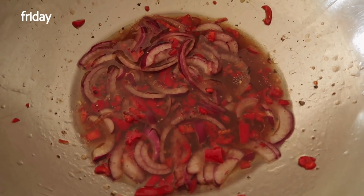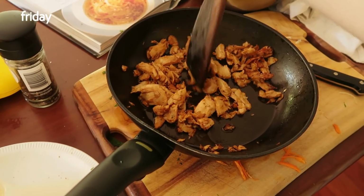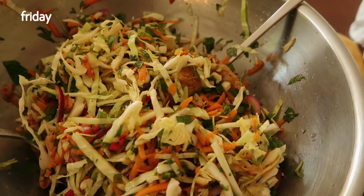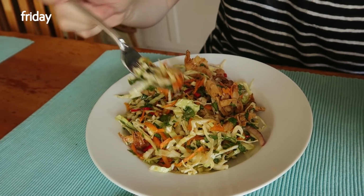And then I made another highlight of the week, a Vietnamese chicken and mint slaw salad from Nigella Bites, her cookbook, but found some vegan chicken at Coles that is vegan and gluten-free. Obviously vegan, but also gluten-free. And this was the best. It was cold, it was herby, it had a Vietnamese dressing that just made me so happy. I've been craving something like this for yonks, and I'll definitely be sharing the recipe because it worked out.